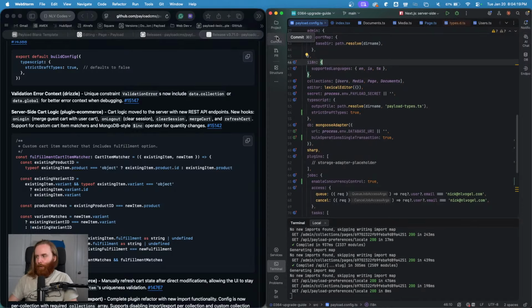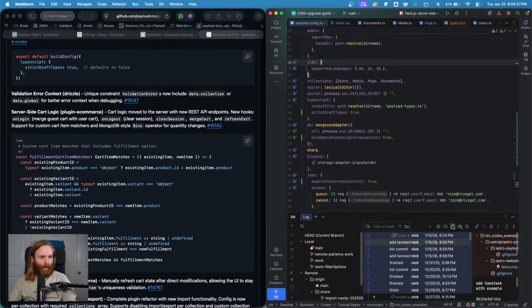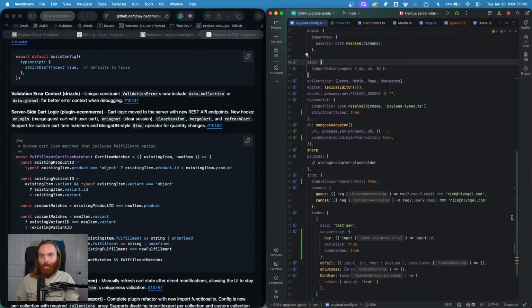So there's a couple of ways that you can look for it and figure that out, but Git is probably going to be the easiest way. All of these are going to be from a monorepo, so that's not going to be helpful. But you should be able to use Git to find the finished components and compare them to the ones that you have on your local project. So either GitHub or locally.